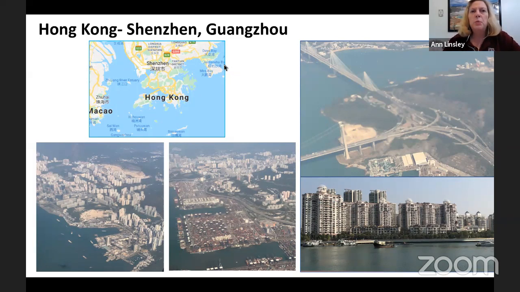So those pictures really are not bad pictures. I took those pictures. College Board actually sent me to Shenzhen to train some teachers. I hope one of them is listening because she contacted me the other day. Anyway, that's the pollution. So you're looking at Hong Kong and the bridge connecting to Shenzhen.